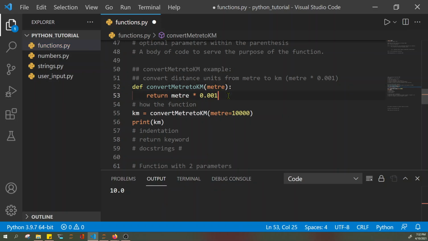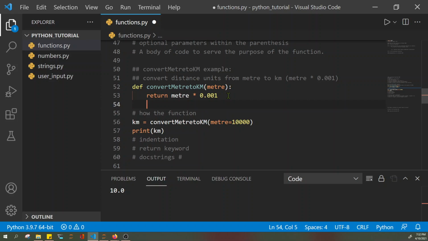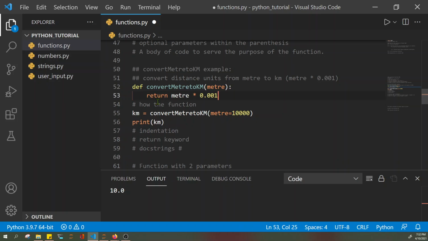So as you hit enter into the next line, you will notice that Python would still default the next line with 4 spaces, thinking that your function or your body of code has not ended yet until you stop it, okay? So this is about the indentation for function. Now, also let's take note of the return keyword. Now this return keyword will return a value. If we did not include the return keyword, the function will simply do the multiplication but not give back the value into the main program.